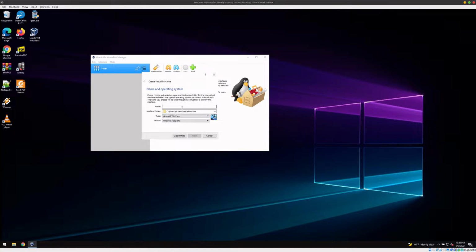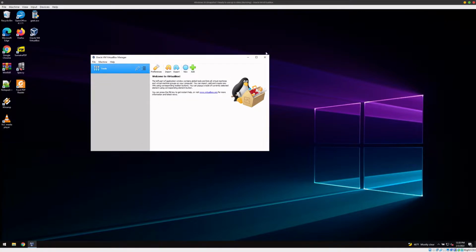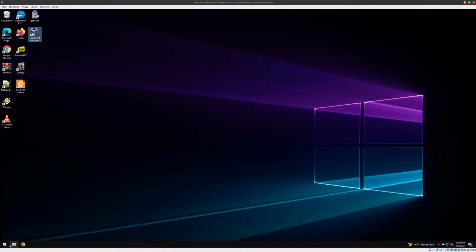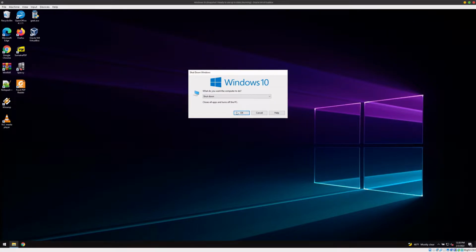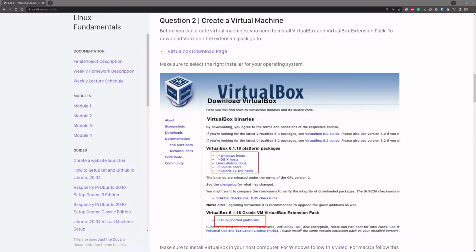And if you can't figure it out, then you reach out to me via Slack, and we can figure it out together. Why? The operating system we're going to install is 64 bits. If you create a machine that is 32 bits, this is not going to fly. That's it. Let's cancel that, let's close that, and I don't need this virtual machine on anymore, so we're going to turn it off.